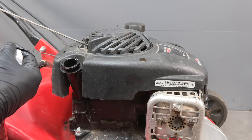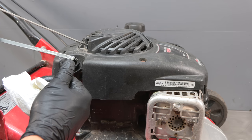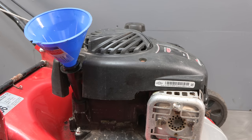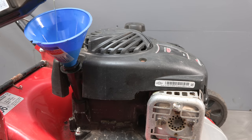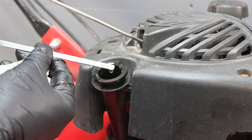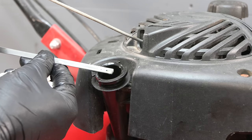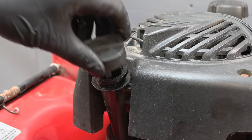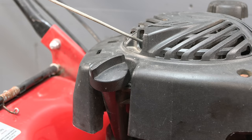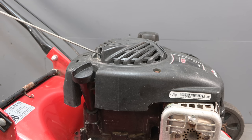Okay, so far we are just reaching the minimum, so it needs a bit more. Okay, let's see where we are now. Perfect. Yep, that's ever so slightly over the top mark, but once it runs and circulates the oil a bit, that will probably go down slightly. So it needs to be run, and then we can check it once it's cooled down again after running. I'll pop some petrol in and we'll see if the problem is solved.